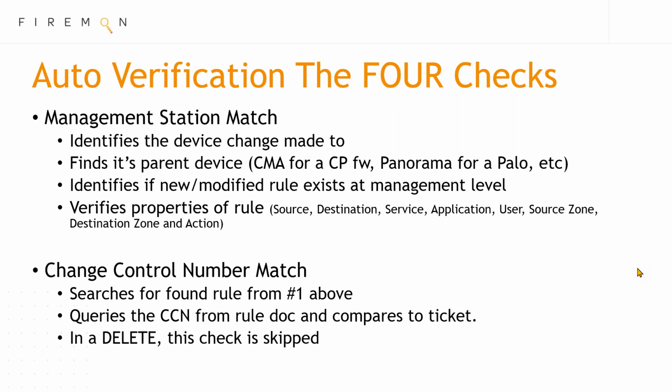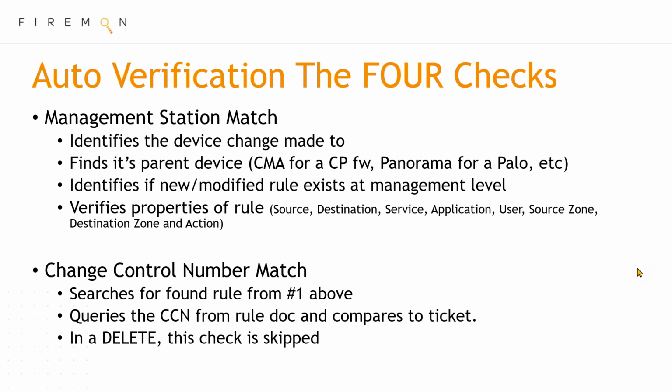Management station match is going to take place on devices that have a management station, wherein FireMon will first identify the device that a change was made to, and then go into Security Manager and determine its parent device, which would be a CMA for Checkpoint, a Panorama for Palo Alto, et cetera. FireMon is then going to attempt to verify or identify if those new rules exist on the management level, and finally verify the properties of the rule, i.e. the source, destination, ports, and so on, and make sure that they actually match up with that rule. The next change check will be the change control number matching.